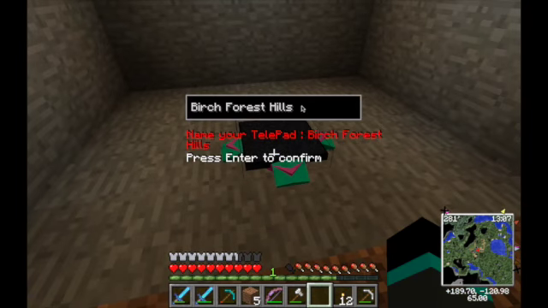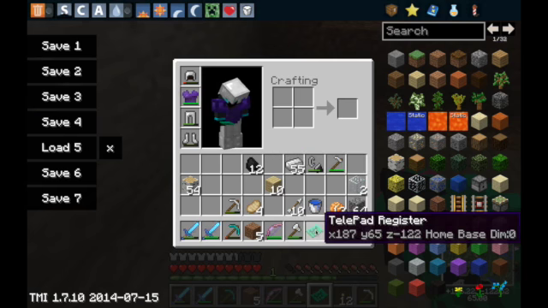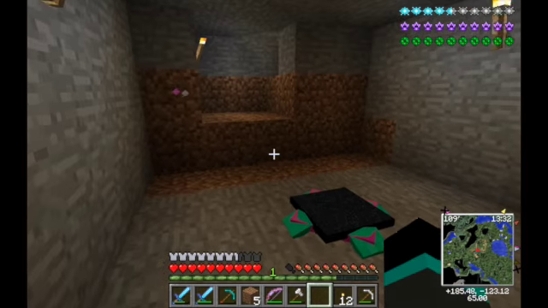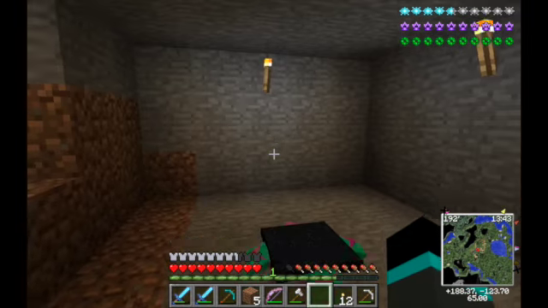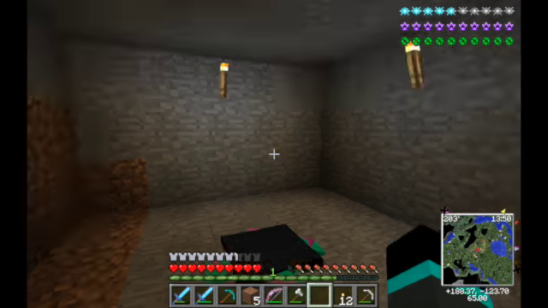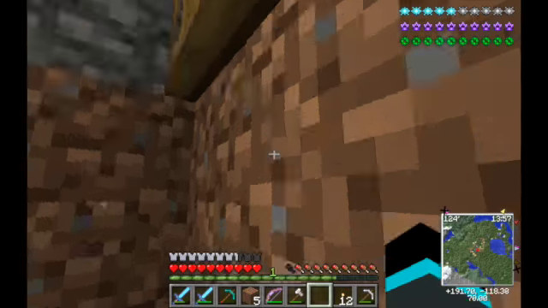This is what it looks like. And what it does is you enter the name, and it will give you this, which is the telepad register. And this holds all your locations for the teleporters. I've put it underground in here, because if you place the teleporter in a crowded room, it has a high chance of spawning you outside of that room, which is not what we want. The house is a bit crowded, so I built this underground chamber quickly, and we will redecorate it with some stairs and proper stuff.